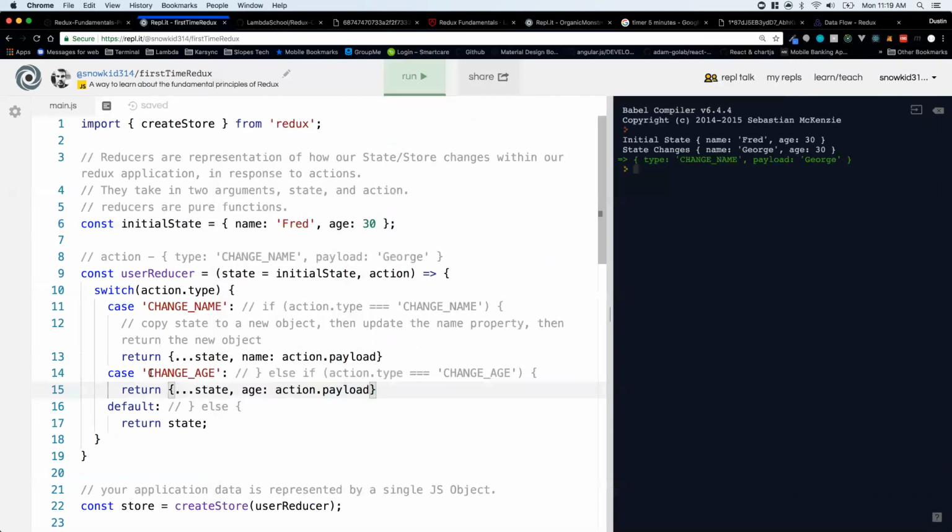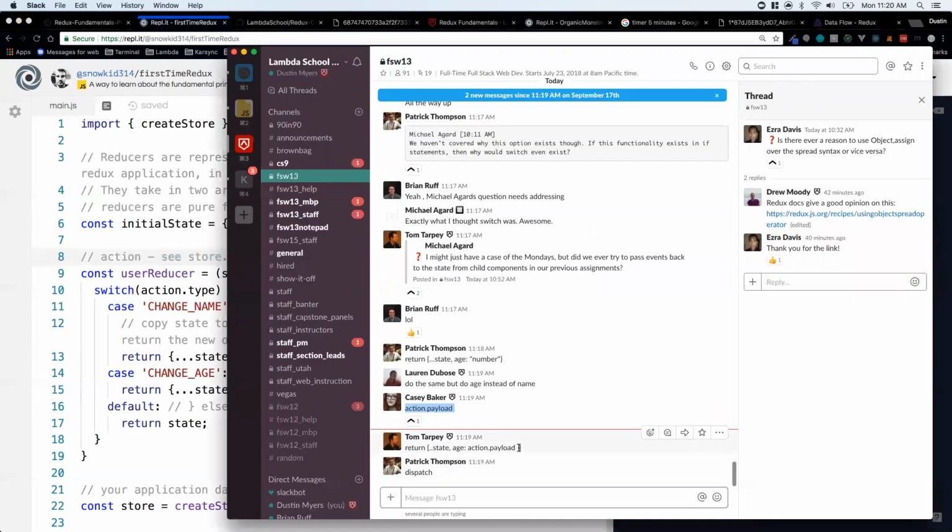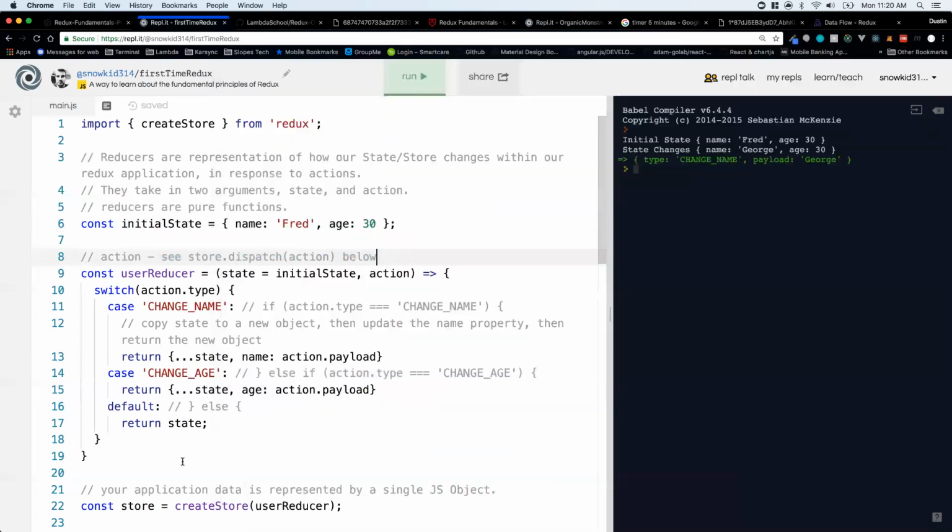So now how do we trigger this reducer and pass in the correct action for it? Awesome, we're going to dispatch an action.